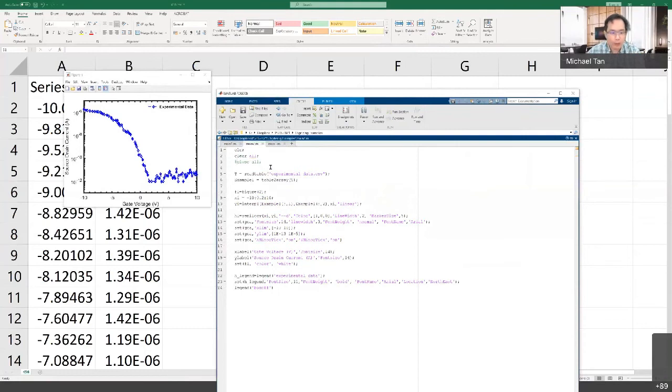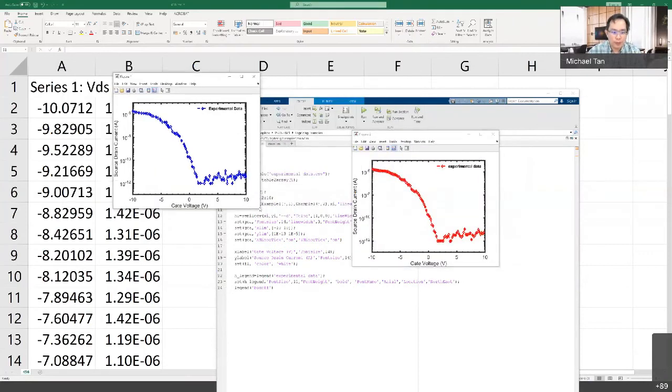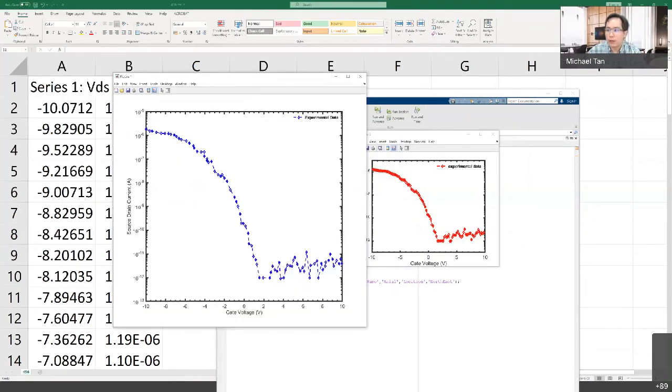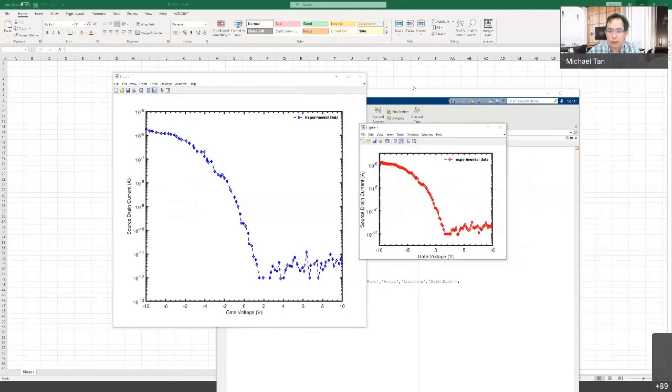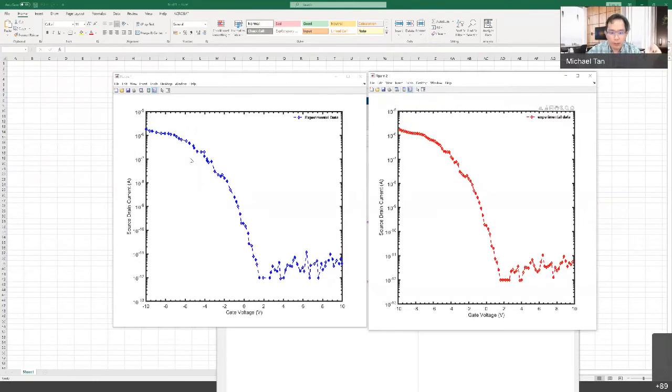What's the difference between main 1 and main 2? The difference is that main 2 has more. Let me see. Yeah, main 1 and main 2. Now opening bigger and bigger, you see that main 2 has more dots, and main 1 has fewer dots. So how do you get a high quality curve from here?